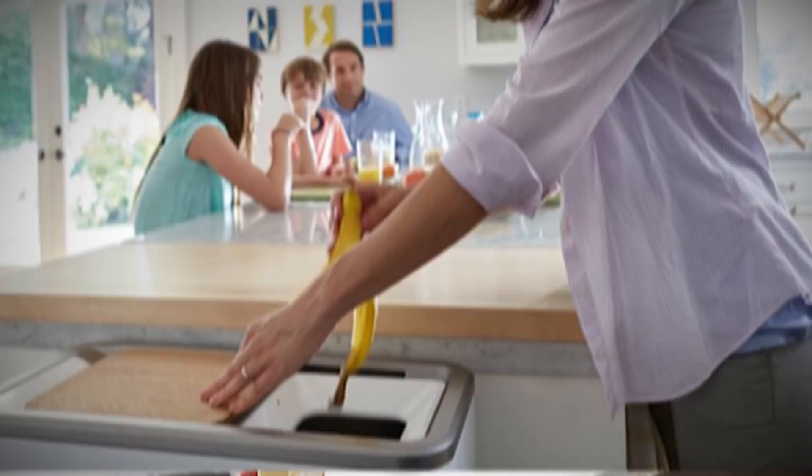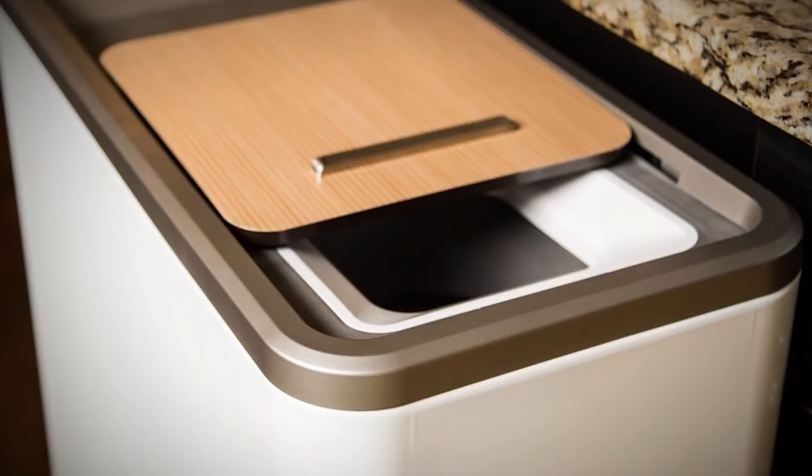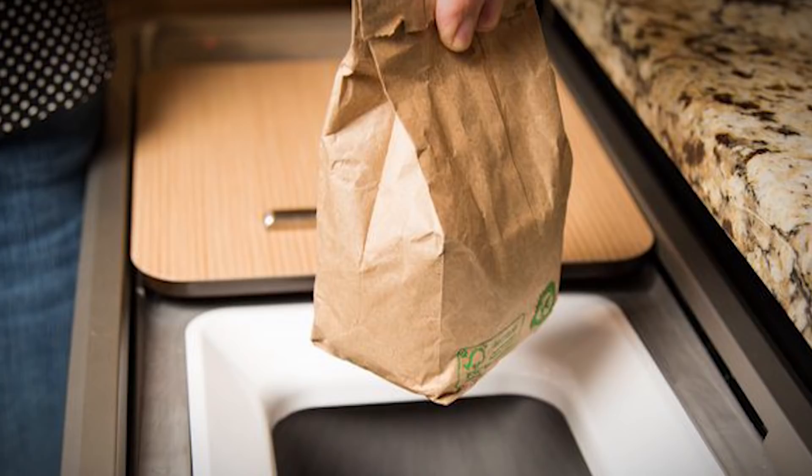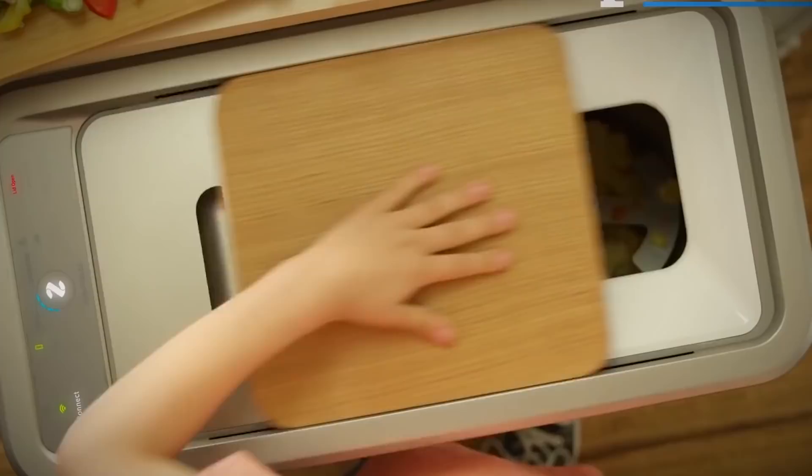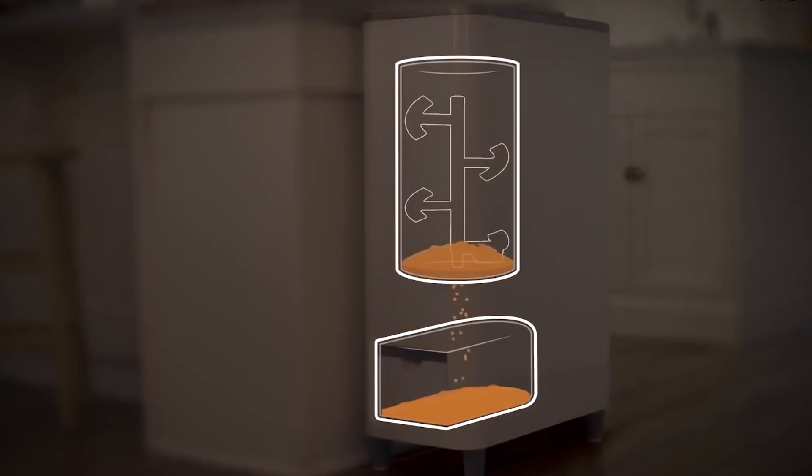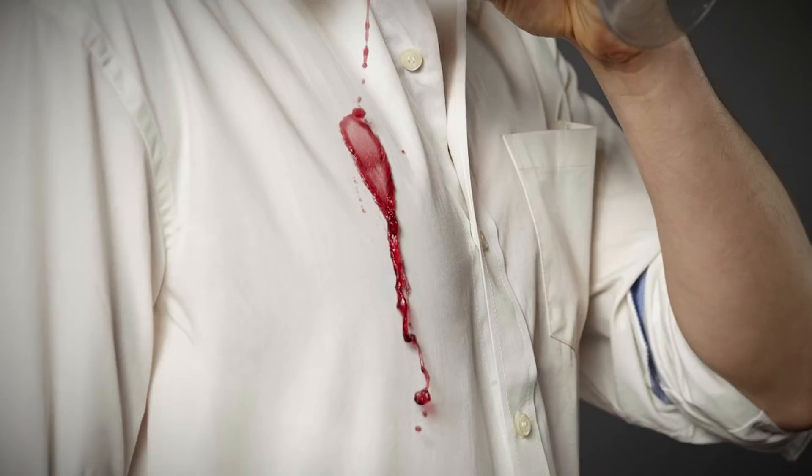Zira Food Recycler is ready to take a bite out of food waste. Simply drop your food into the convenient and hygienic composter. The fully automated composting process takes a week's worth of food and in 24 hours, you have compost for your plants and garden. Better soil, less food waste, makes the Zira Food Recycler the perfect choice for a greener future for our planet. Make today's scraps tomorrow's homemade fertilizer.